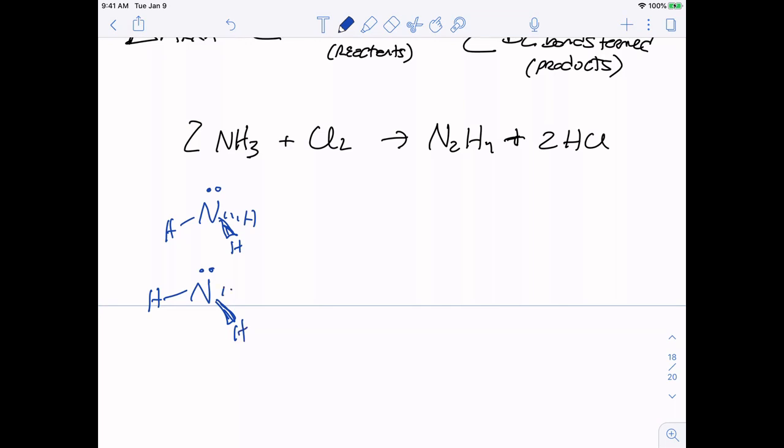So I'm going to draw two of them. If you can do it without drawing it out, by all means, go for it. I just think it's going to be easier to see it if we draw it out. I have one chlorine. So chlorine is just a single bond between them. There's 3 lone pairs on those if you were to draw the Lewis structure.